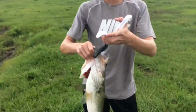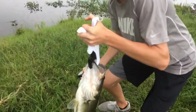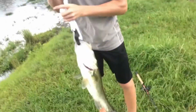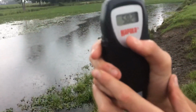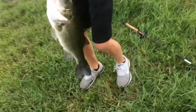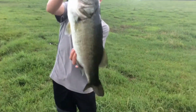Straight donkey. Dude, on the frog. I caught the 5-pounder yesterday. This one's probably bigger. This one might be in the 6s. That's about the size of the one I caught. 5.82. Biggest one of the year, boys. We gotta get some pictures of this buddy. Hold him up for the camera. Yeah, baby. Alright, so those were some pretty big fish, my first and my third biggest fish of the year.